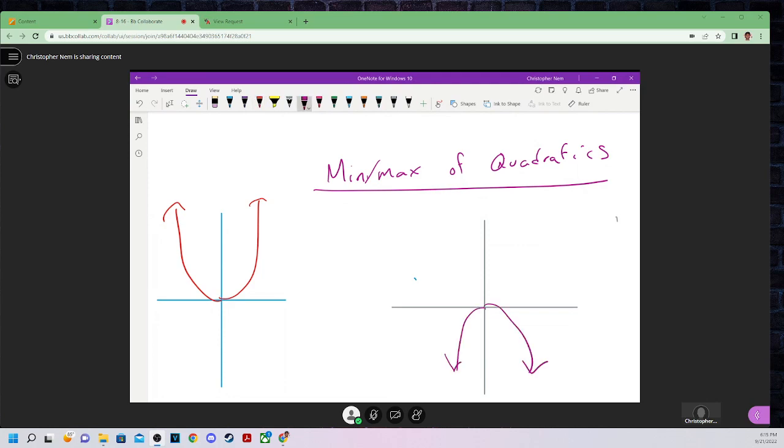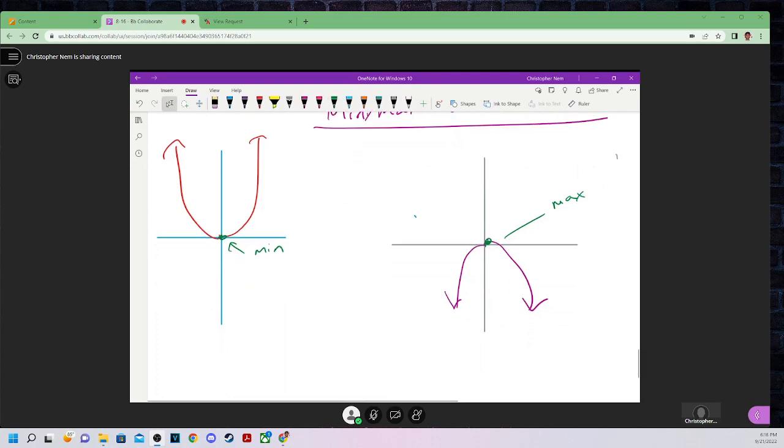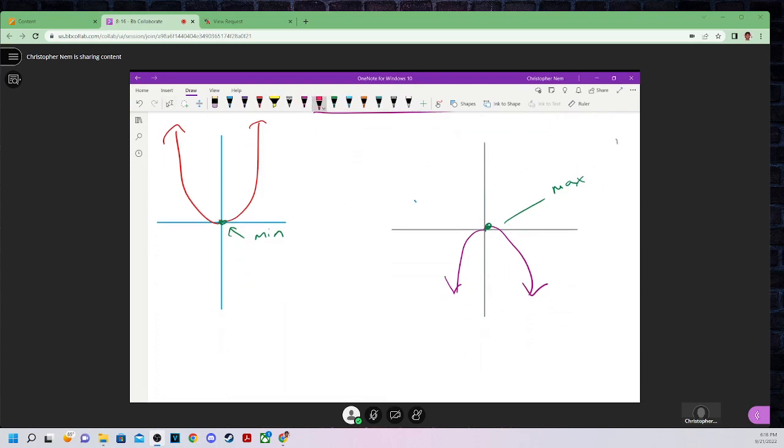Which one is a minimum and which one is a maximum? This is a minimum, the vertex located over here. This is a maximum. You can say local max or local min, but actually, these are just the minimum and maximum. You can say locals, but they're actually your legit maximum and minimum. So, how do you know if they are maximums or minimums without looking at it graphically?